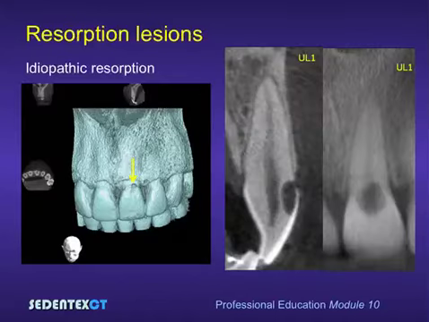We also see patients with idiopathic resorption, in other words, where we can identify no obvious cause. This patient presented to their dentist with a pink coloration of the central incisor that is arrowed. You can see a very tiny defect at the cervical margin of this tooth. On the cone beam CT scan on the right, you can see how the resorption has undermined the labial enamel, and in fact there is very little dentine between this area and the pulp.